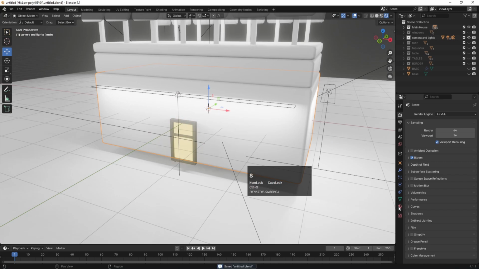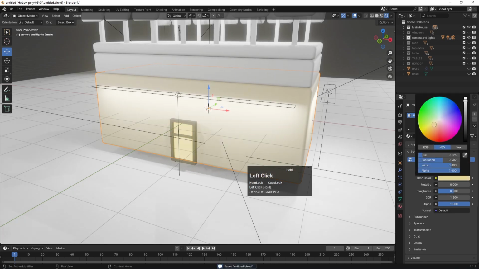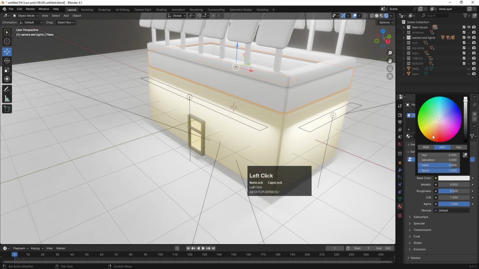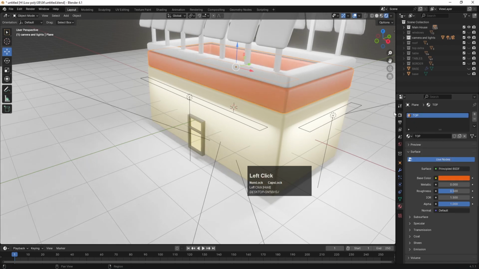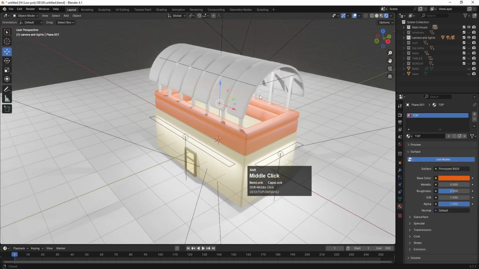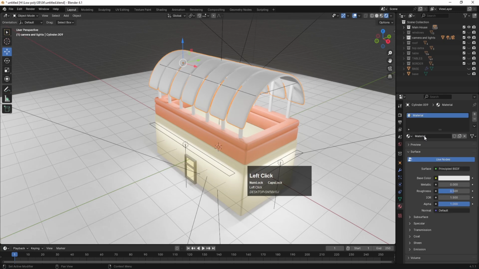Okay, now for this one, which is the base house color, let's add a new color and call it house. Maybe you can name it whatever you want. I'm going to keep a normal naming, and we will call it house color over here. And for this top one, I'm going to apply top over here, and I'm going to choose this orangey color. Similarly, select this and choose this top color over here only, like this. For this, by holding Shift, I'm going to select all of them, and I'll press Ctrl J. I'll go to the color options, and I'm going to choose a proper red color for that.